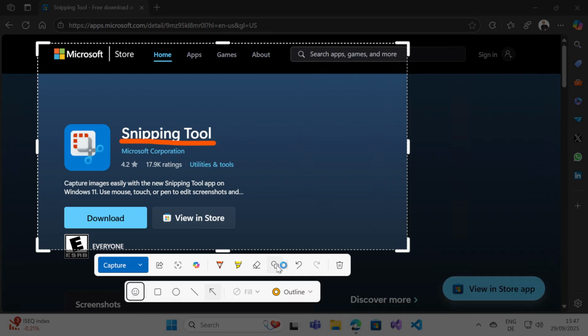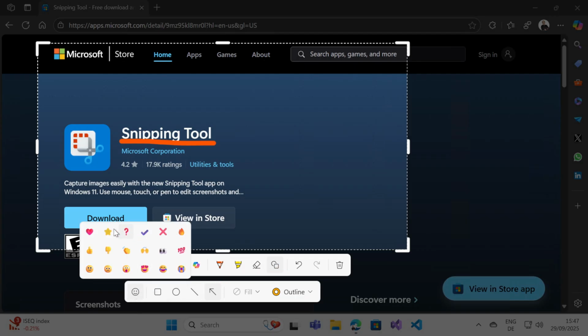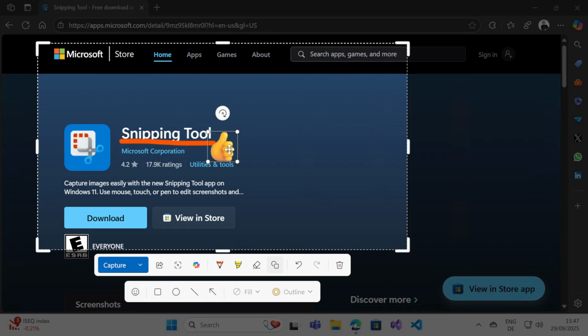Now here, let's see, this is also a recent addition. It is the emoji. So here you can set a bunch of emoji. For example, if you want to drop a thumbs up, this uses vectorial images. It means that you have a very high quality even if you change the size of this one.